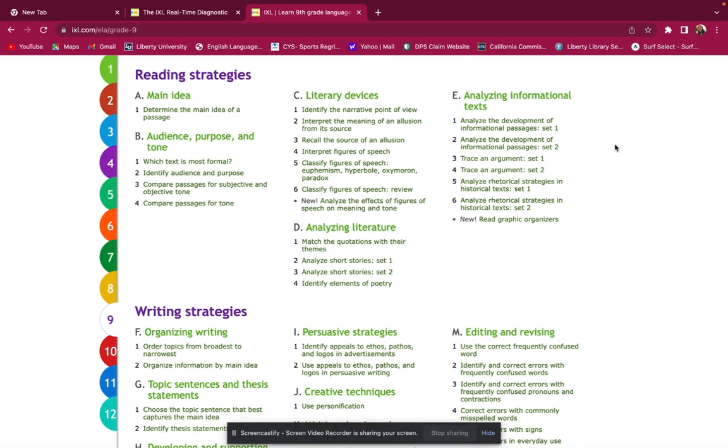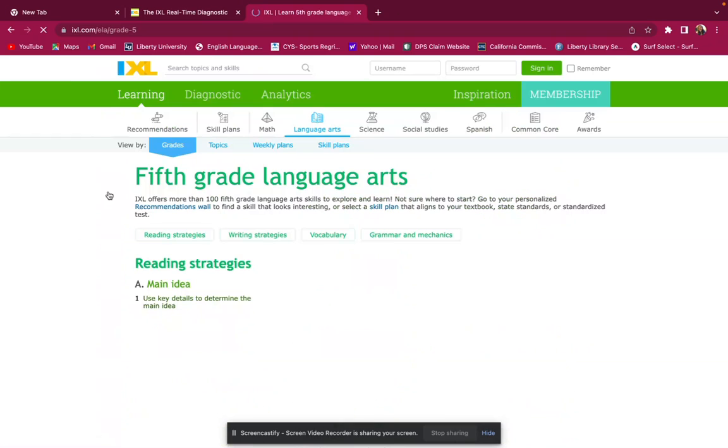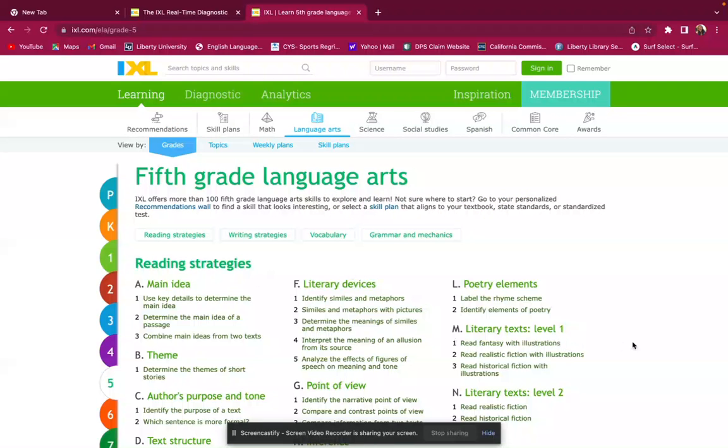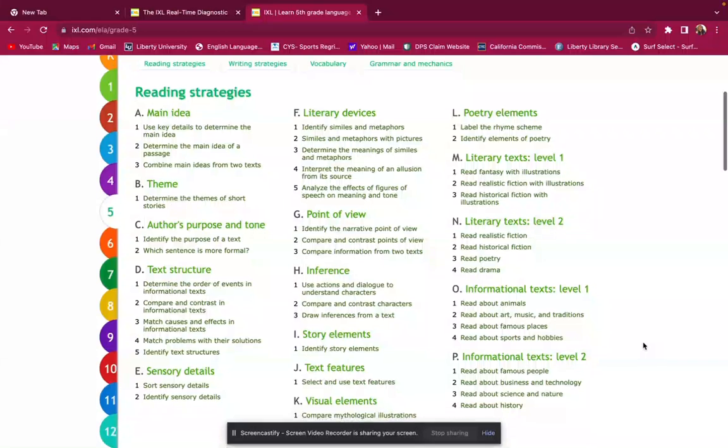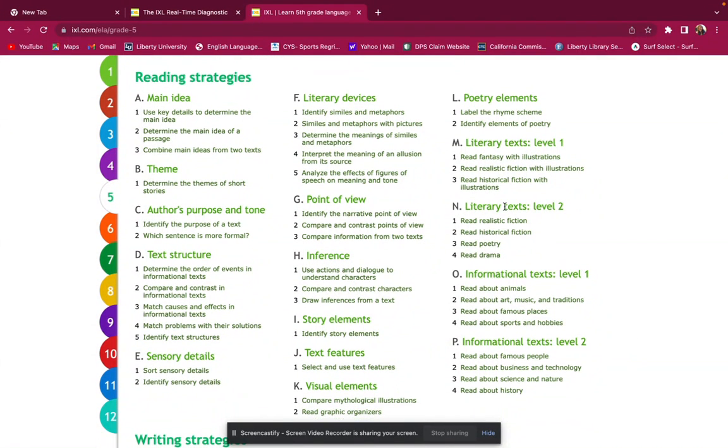So, for example, if a ninth grader is at a fifth grade reading level, it would essentially populate the assignments starting at fifth grade. And then it again breaks down similarly to the screen you just saw, where it has the different topics: main idea, author's purpose and tone, point of view, etc. If I decided that I wanted to focus on a specific topic for a week, I could also assign those particular assignments. And if you see here, it says point of view.